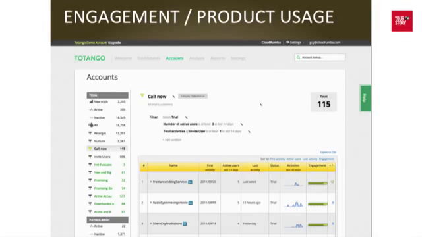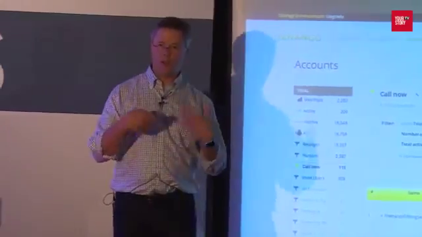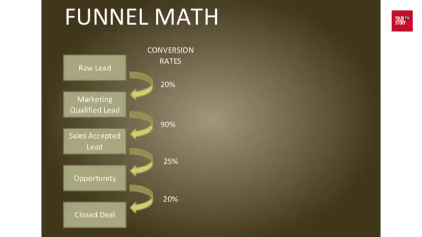And also, if you have a product, you're going to want something like this. This is Tatango, but it shows you these are the people that are using your product that are worth calling now, because their usage shows you that they're well qualified to be followed up on. And you might also be interested in the ones who are not using your product, who also follow on in a different way.